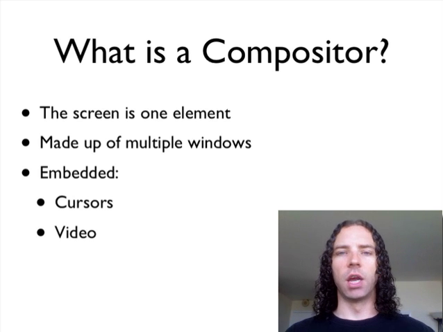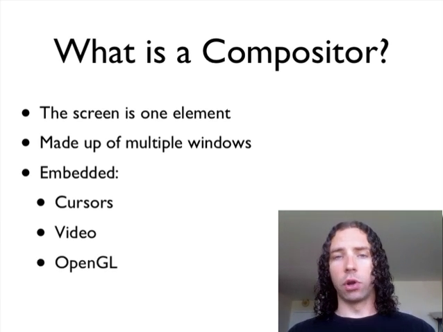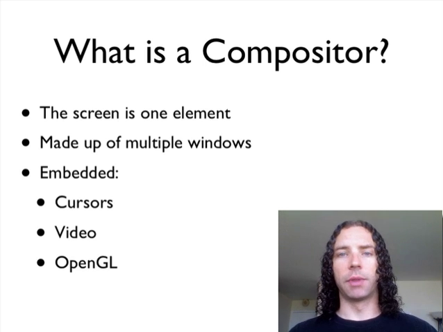You might have things like video that's coming in perhaps directly from a webcam or just from a video file or streaming content on a website, or even OpenGL. You could actually be running something like a game in a window or some kind of similar piece of software that's just going to produce a single scene of OpenGL or 3D content, but you're going to have it embedded within the screen with all your other windows.